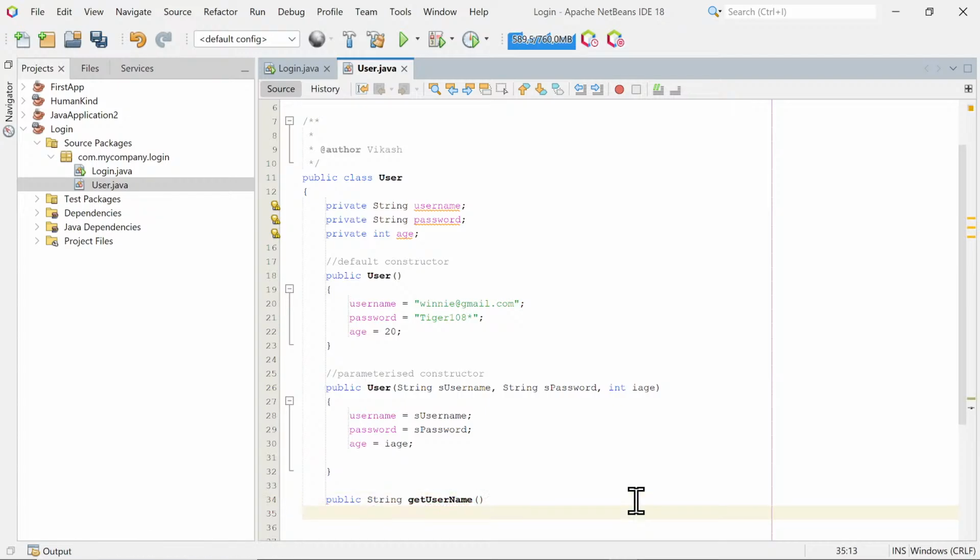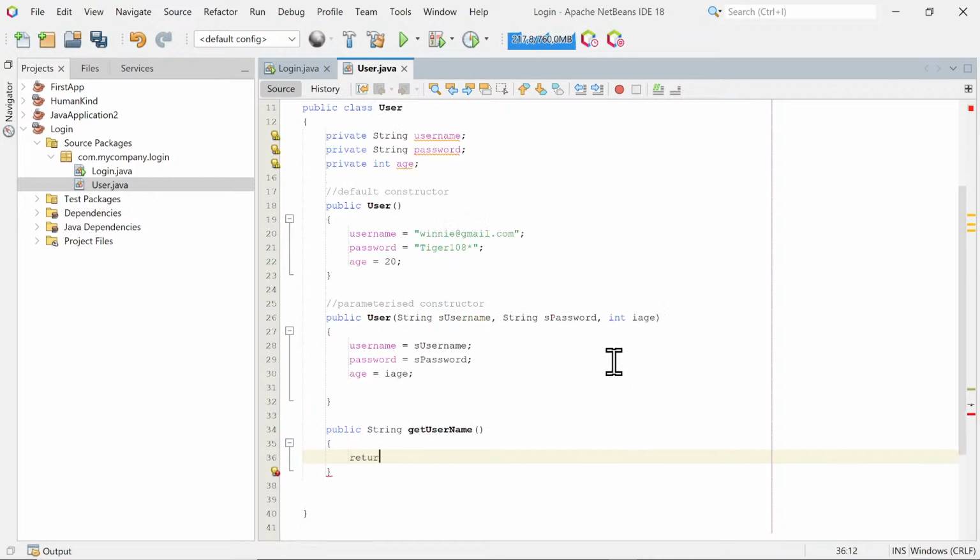Okay, and we simply return the username. That's it. We return the username. Okay. I could do the get and the set for username, or I could do all my gets and then my sets. Whichever way you want to.